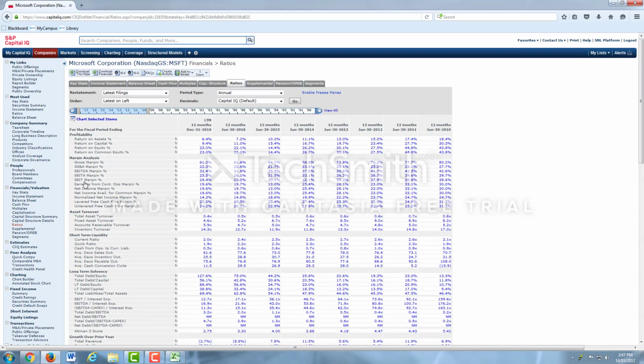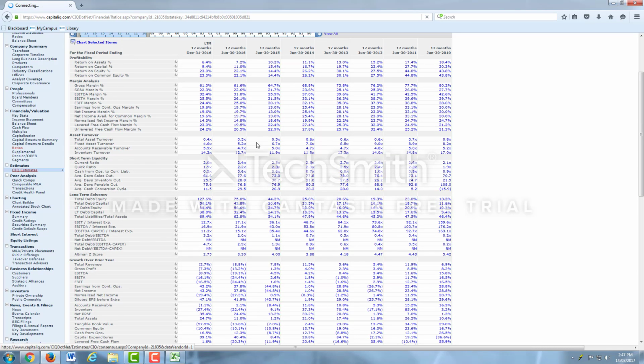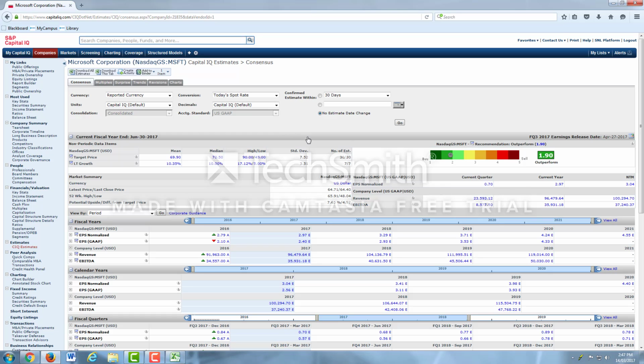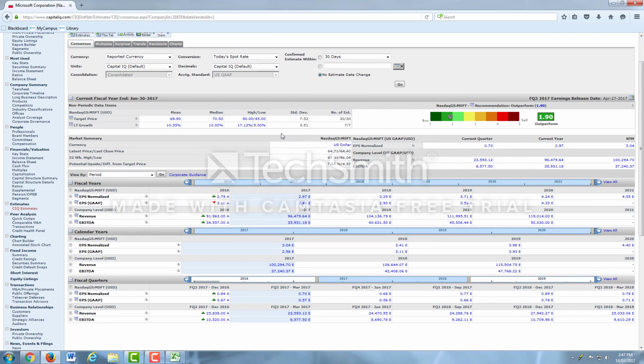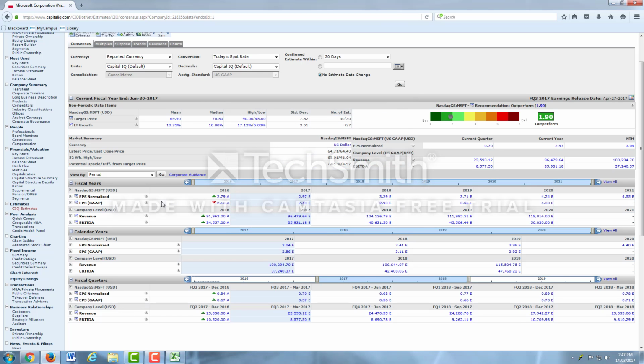Finally, if you also want, you can click on Estimates from Capital IQ, which is an aggregated analyst estimates of how the company might perform in the future. This might be informative if you're doing a research report, in which case you might want to use these as guidelines to see whether or not your calculations are comparable to those of analysts in the field right now.